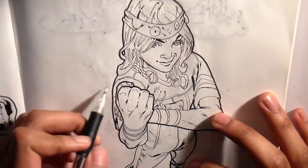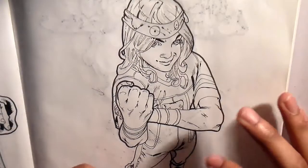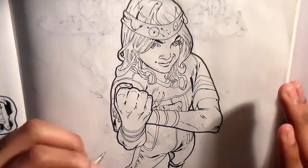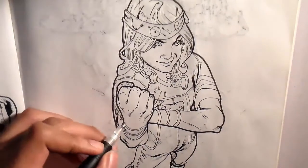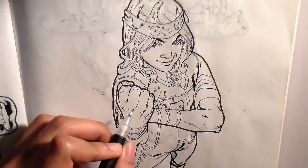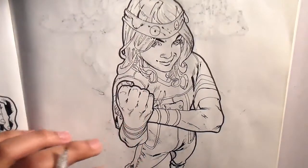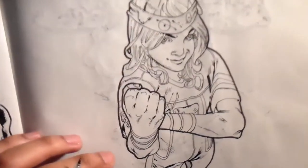Molly's fist is the closest thing to the camera, so the lines surrounding it are bolder than the lines around the rest of her. Even the interior lines of the fist are a little bigger, even though they're slimmer than the outline. They're just bigger than the strands of her hair. All this is to convey depth and perspective.